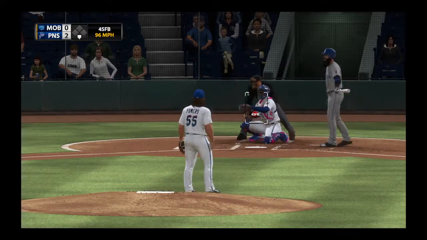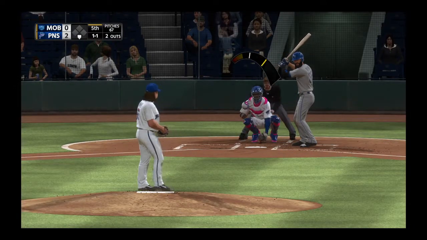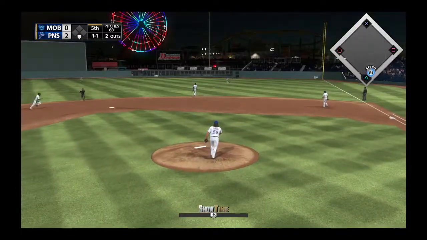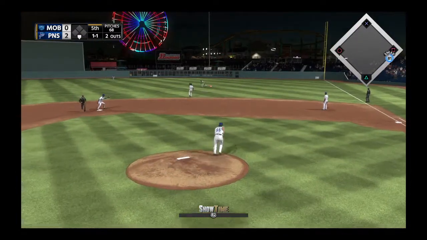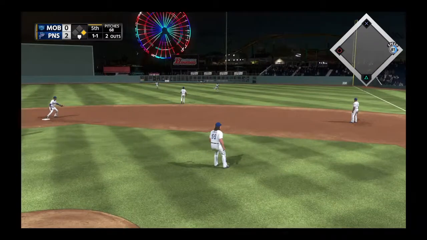And a fastball in there for a strike, 1-1. The 1-1 pitch. Takes this the other way to right. Oh, and this kicks right off of him. Two-out single, and no runner.